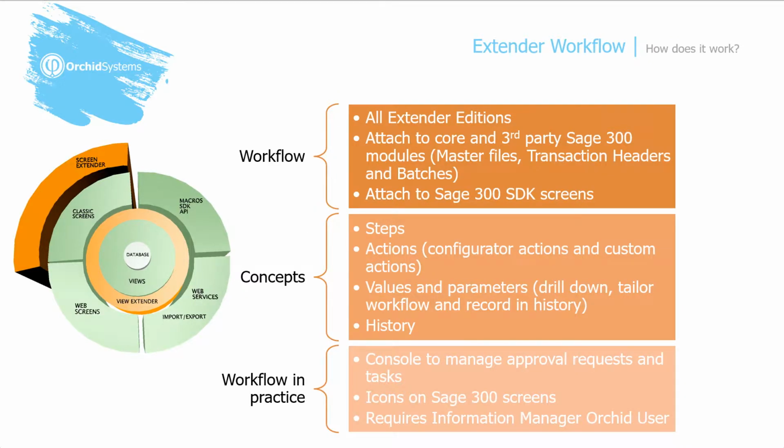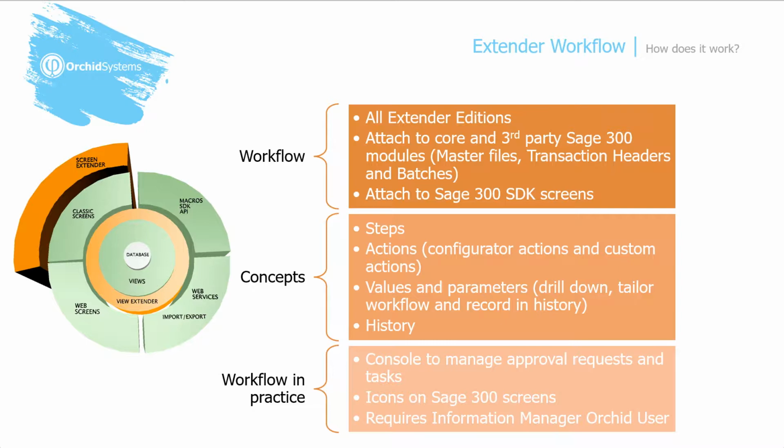So, a reminder that Extender Workflow is part of the Extender module for Sage 300, applies to all Extender editions, and you can attach workflow to core and third-party Sage 300 modules, master files, transaction headers, and batches. Workflow is made up of steps, actions, values, parameters. Workflow history is tracked by Extender.